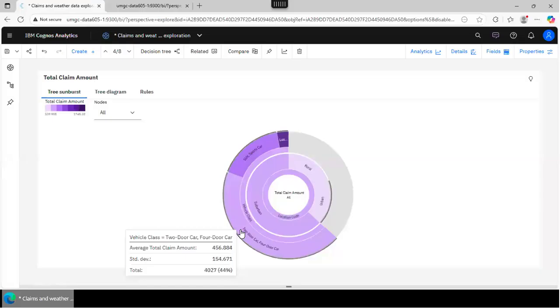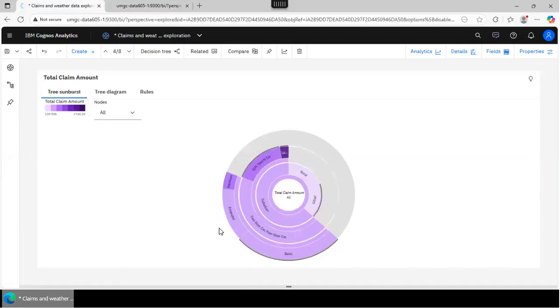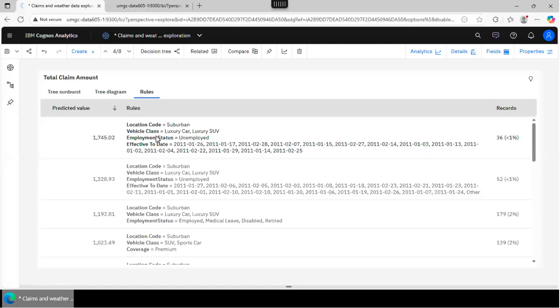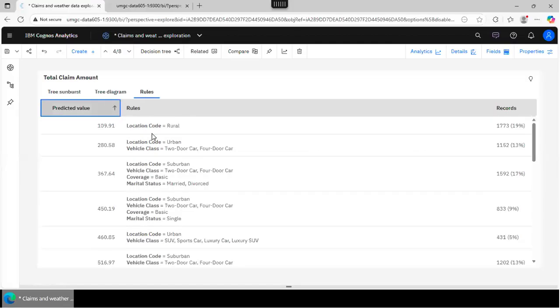You cannot traverse the tree from left to right here. On this diagram, you read it from the inside out, and mainly again it shows the percentage of data to which the rule applies, rather than the visualization of a rule. That's what it is. But basically, you just get an idea, right? So you have the tree diagram, you have a sunburst, and you also have the rules in English language. You can call it this way, right? So you can sort this.